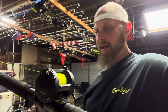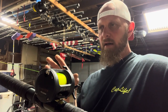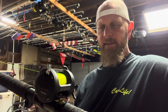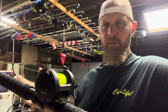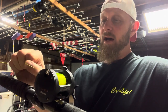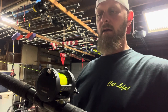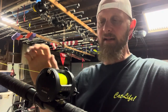I feel like maybe the drag disc in there is some kind of softer material. I don't know what it is, but it may compress a little bit, put flat spots or dents in them, which will not let your drag operate smoothly come next spring. Another thing is, it makes you remember to reset your drag in the spring, rather than just going out fishing, never having touched it, and pulling it out, and all of a sudden it's stuck.